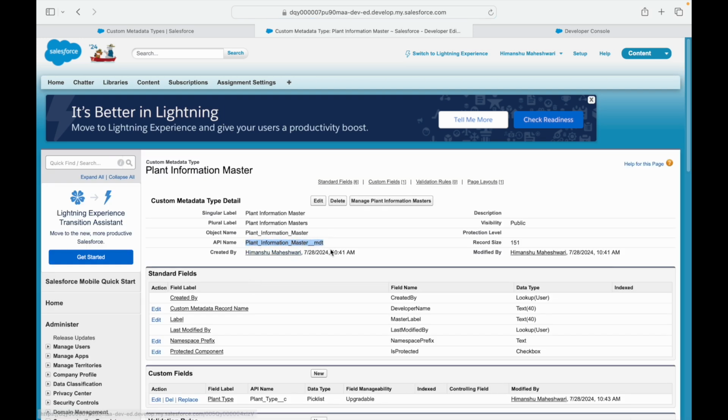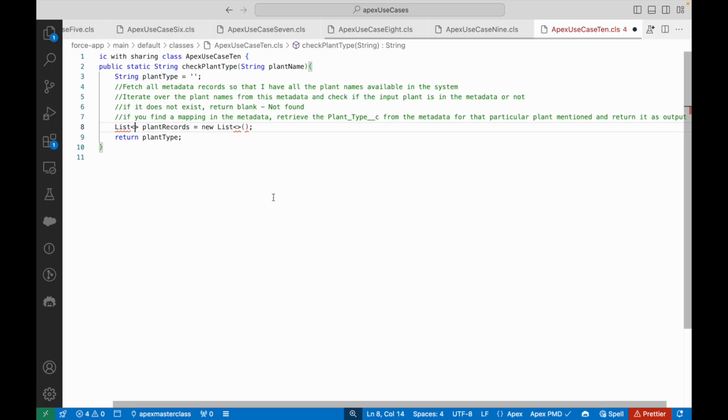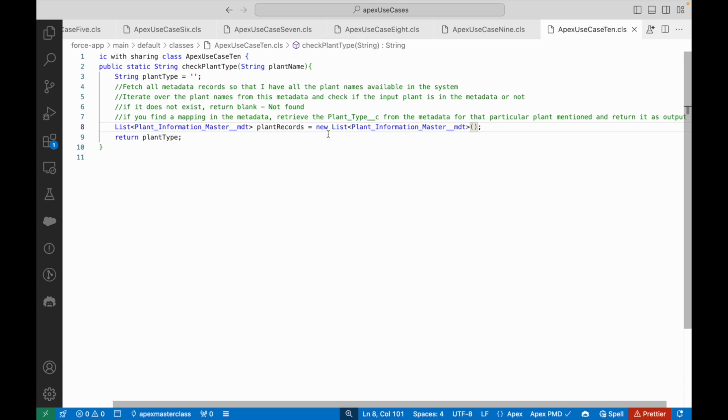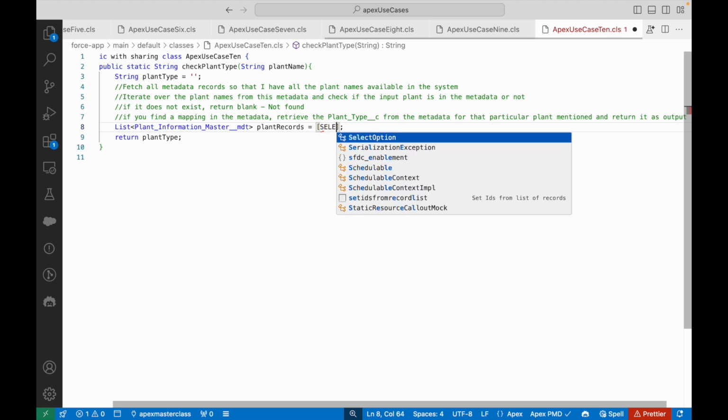What is the difference between custom objects and custom metadata? You will understand it by the underscore underscore MDT. Wherever you see MDT appended at the end, that's a custom metadata. And if you see underscore underscore C, that's a custom object. As straightforward as that. Okay, so I'll copy this API name and I need to create a list of this particular metadata. I can simply get rid of the instantiation and do a SOQL query here.